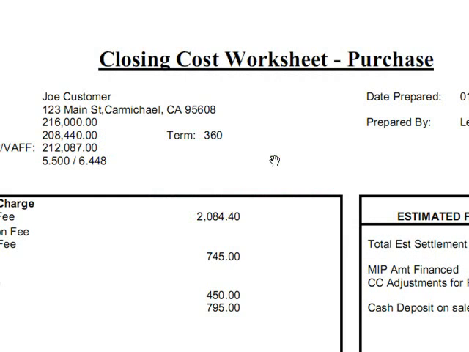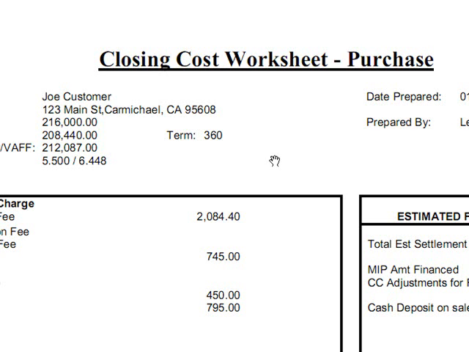As you'll see, this worksheet will cover all of the closing costs associated with a mortgage loan, and it will do it in a much more concise fashion than the current good faith estimate. The good faith estimate is in your package. You're receiving this video because you'll get the entire package and you'll have this closing cost worksheet on top. We want to give you a little guidebook, really a visual one, of how to walk through it and explain what everything is so you understand what kind of loan you're getting.